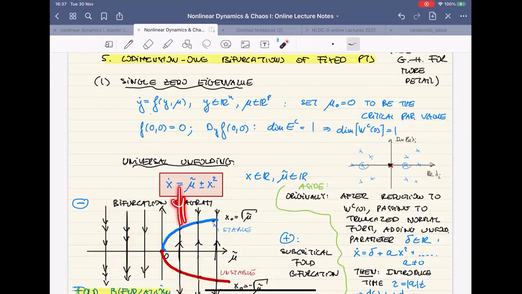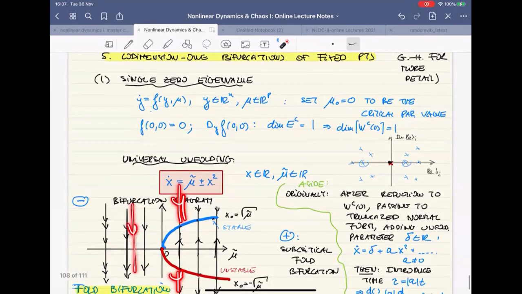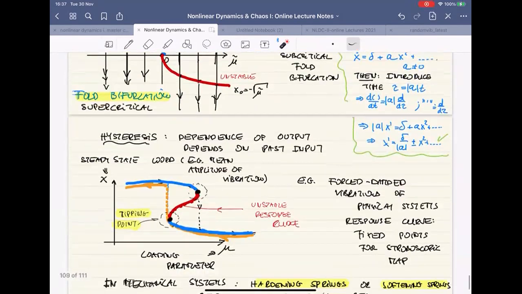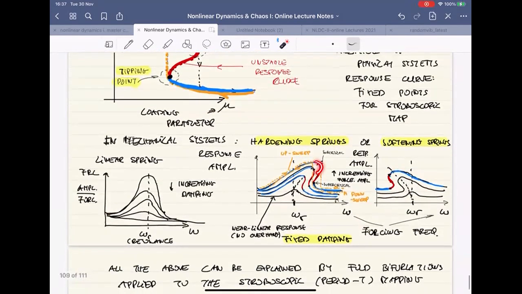Then you actually start picking up the behavior that you had before. So in the large, you're still mimicking this behavior, but in the small, a new type of behavior is opening up. So that's kind of what you observe in an experiment. And locally, this happens all the time here at these fold points in a real experiment.